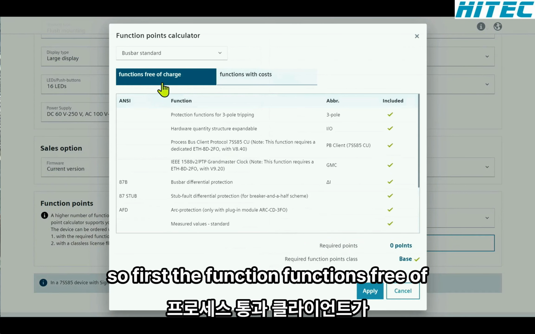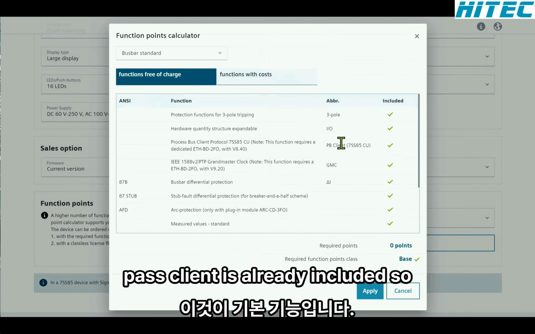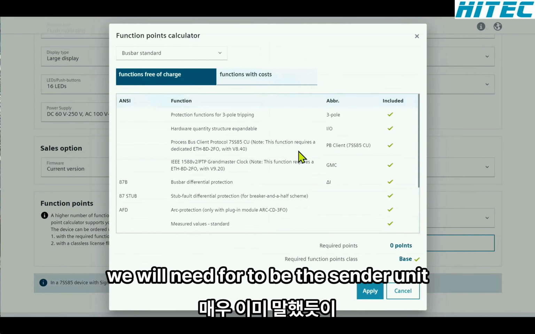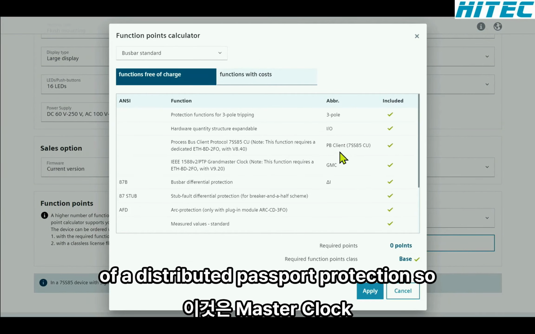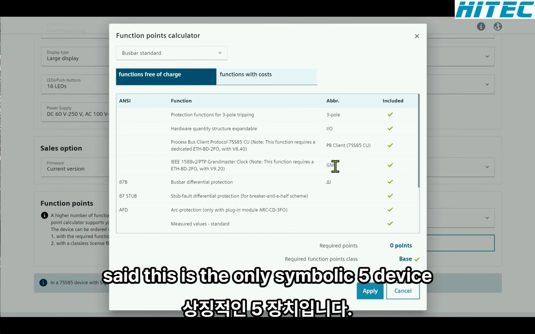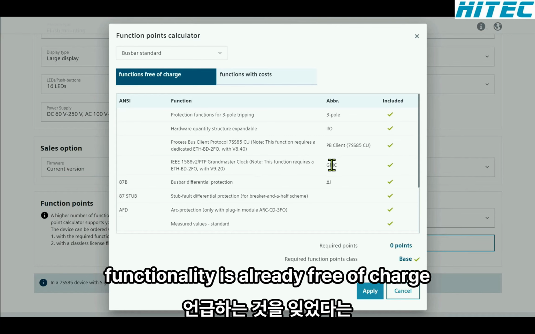So first, the functions free of charge. So you will see that the process bus client is already included. So that's the basic functionality we will need to be the sender unit of a distributed busbar protection. So it's all fine. And as already said, this is the only SIPROTEC 5 device where this integrated master clock functionality is already free of charge.